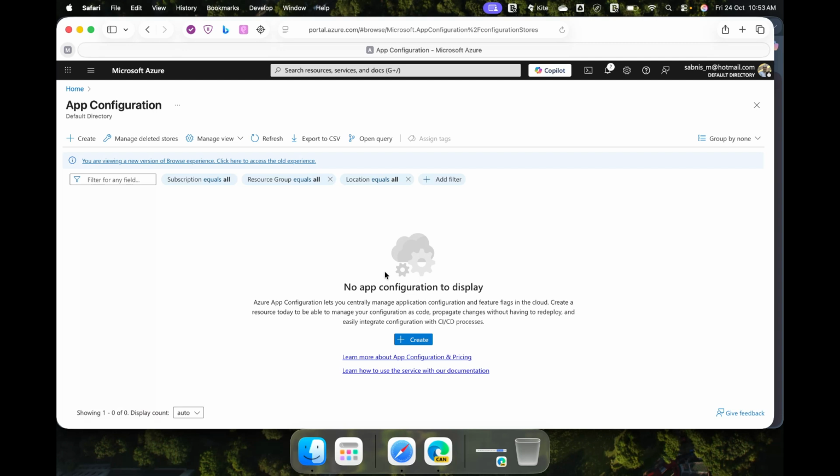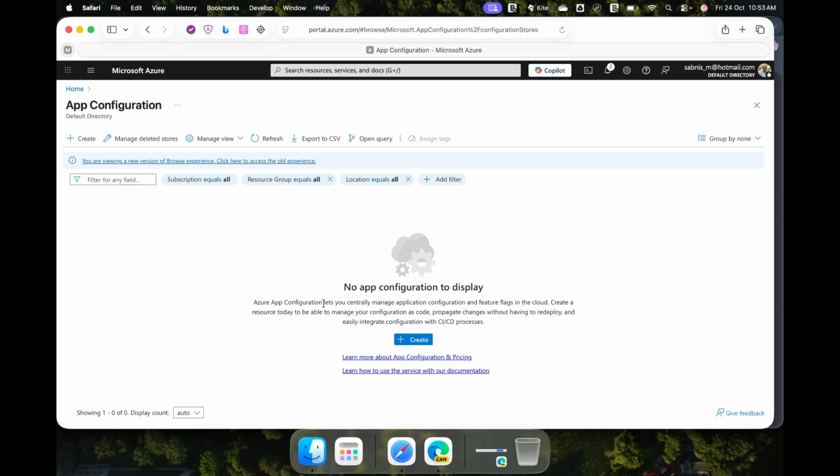So what exactly is this? Here it is clearly mentioned that Azure App Configuration is a centralized service for managing application configuration settings and feature flags across multiple applications and environments. Whatever configuration values we have, we can store them and manage them through this app configuration.